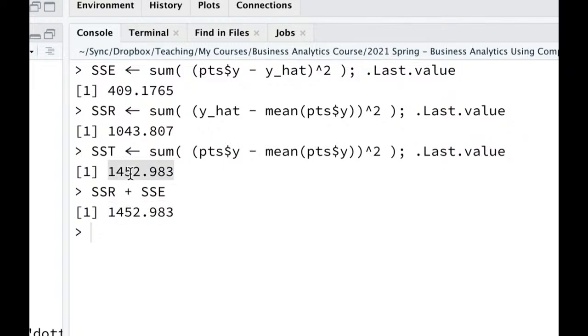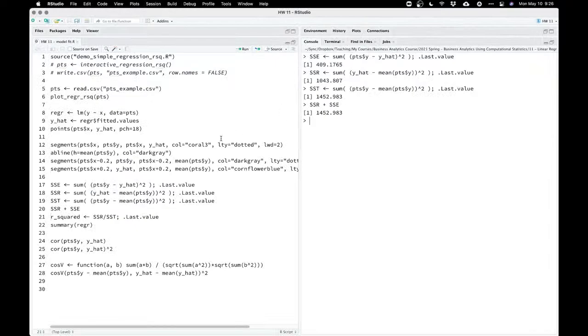Notice again, I'm talking about variability as a measure of dispersion, not variance, because variances don't add up, because they're divided by different degrees of freedom. So they will not add up to the total variance. Variabilities do add up. So we like that property of variability, or sum of squares. All right.